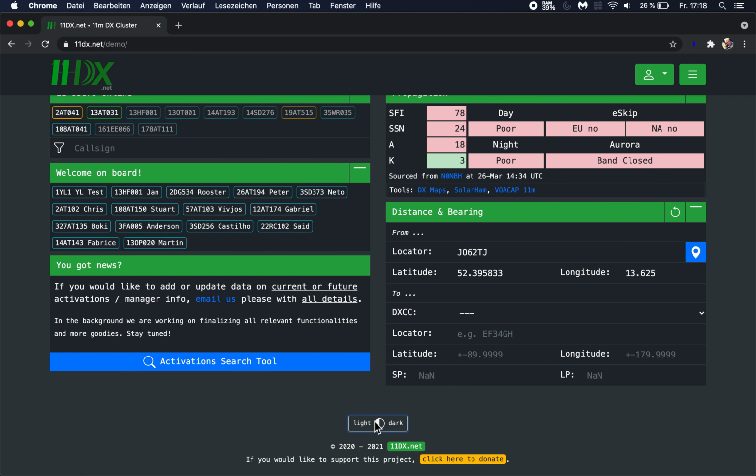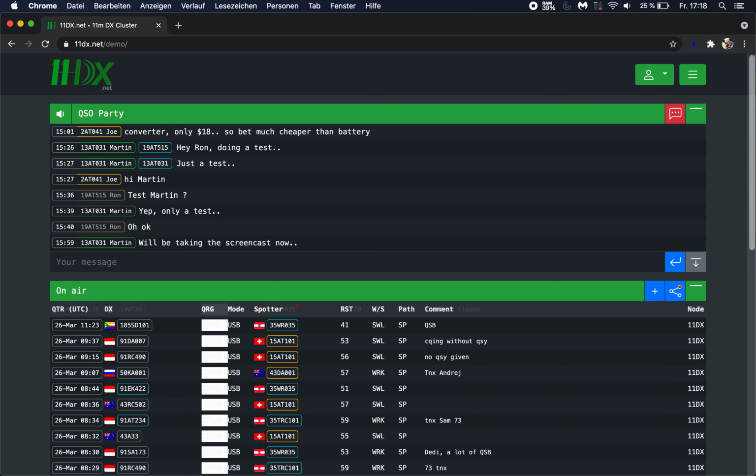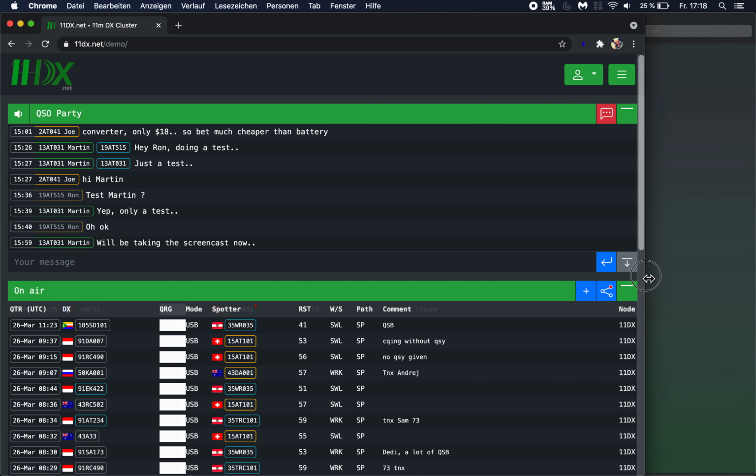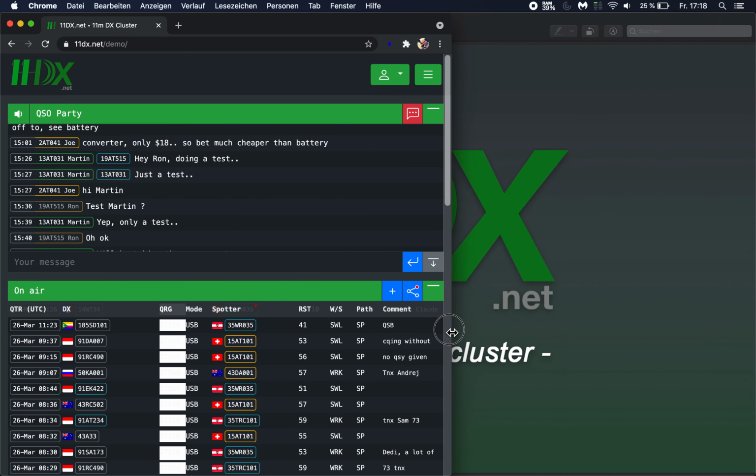Also, this page is responsive, which means it works on every device, from desktop over tablet to iPhone or smartphones in general. So I'm going to resize the screen here to demonstrate how the look will change depending on your device.